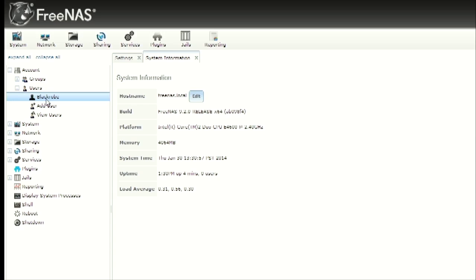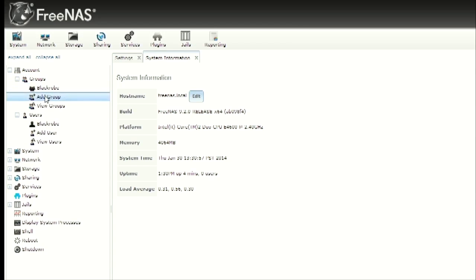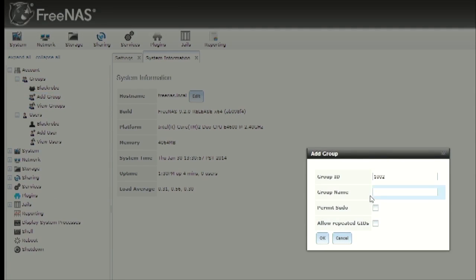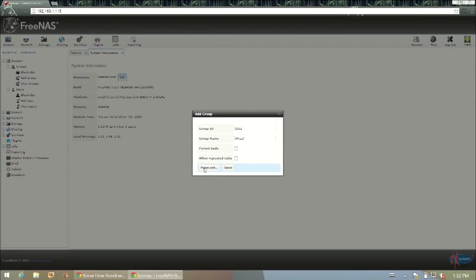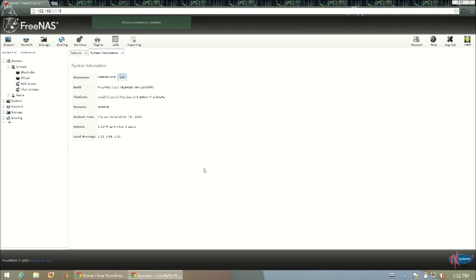Now, I've just added a user, but I don't have anything set up on the drives yet, right? Well, you also have to set up a primary group, and to do that in the most basic form, you would set the primary group and set that up as the wheel. So Blackrobe would be part of the group. So we're going to call it the wheel. Yay! So we've got a group and we've got a user. If you're a sophisticated power user, you can use Active Directory Server or Open LDAP and merge that in there. We're assuming since you're watching this, you're not. But your next step is, generally speaking, to set up disks.